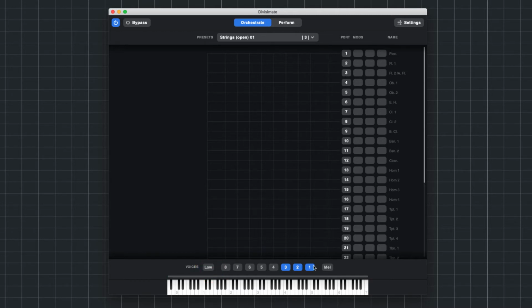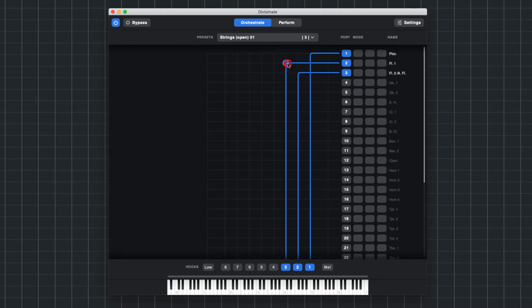Once you've selected how many notes you're going to input, you then need to assign these notes to various outputs. So, for instance, let's say I just want to play a triad with a piccolo, a flute, and an alto flute. And I want the top note to go to the piccolo, so I click the link between number 1 and track 1. I want the second note in my chord not to go to the flute, but to go to the alto flute. So I click on the alto flute line, and that's going to the alto flute, and I want the bottom note of my chord going to the flute. So you can see I'm going to play a triad and send these notes to the different outputs.